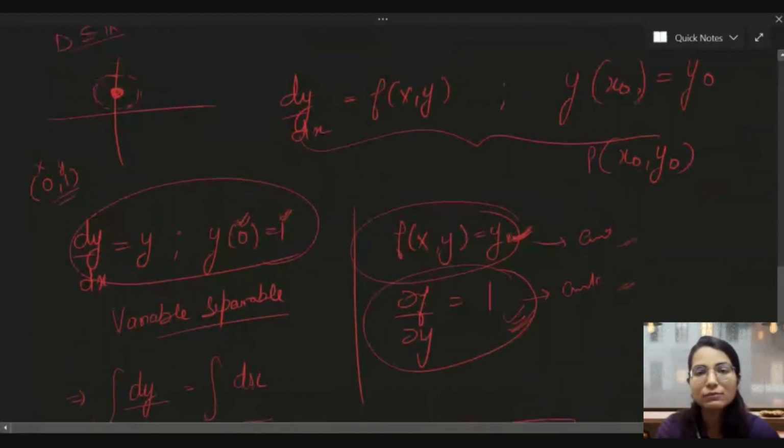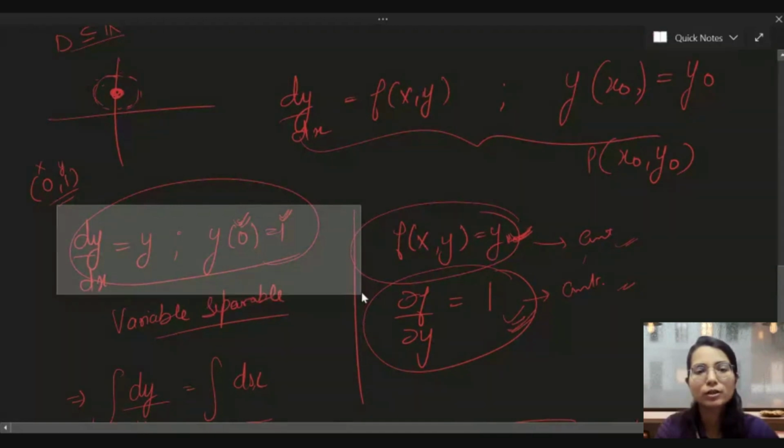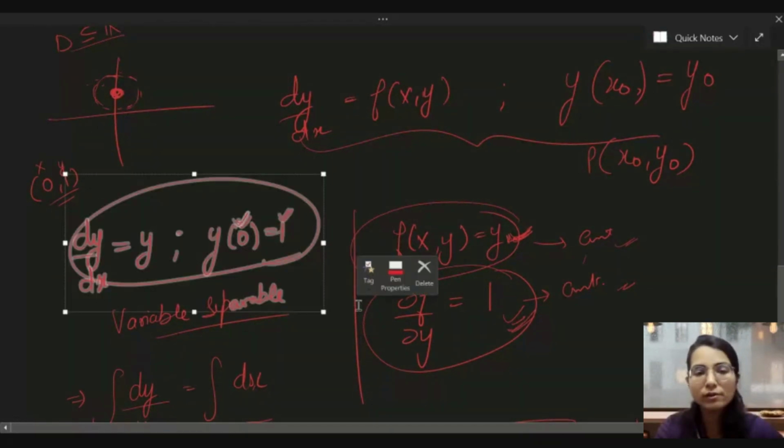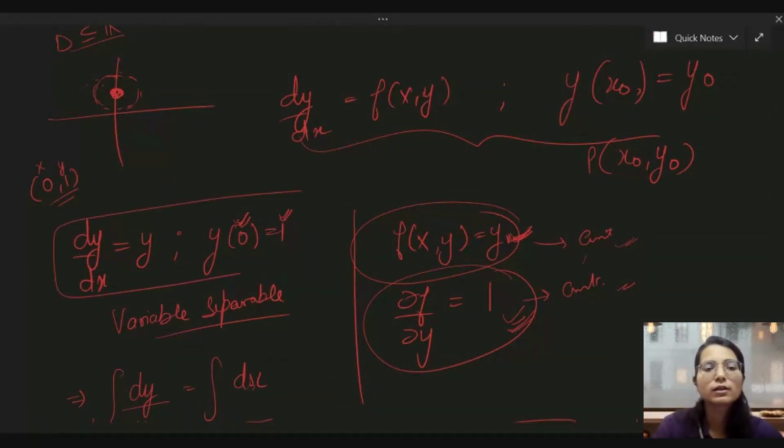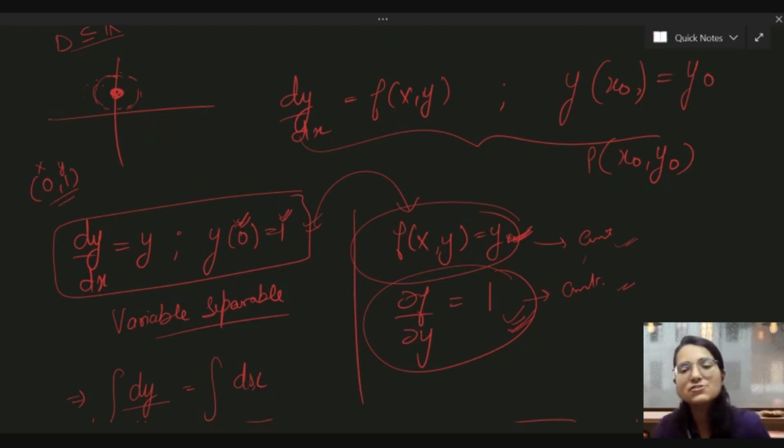Now, the same thing holds here. I had this differential equation, which I took as an example. I solved it and found this as a unique solution. But if someone gives you this differential equation and asks whether it has a unique solution or not, what will you do? You can look for this kind of condition. But this is just a sufficient condition. There is a drawback of this theorem: this is just a sufficient condition, not a necessary condition.